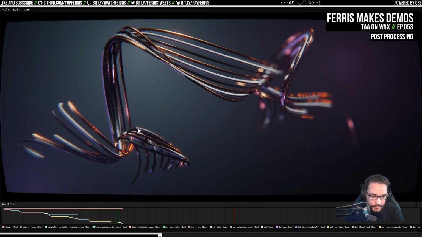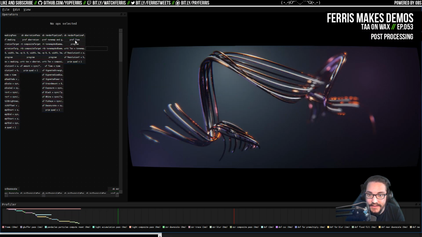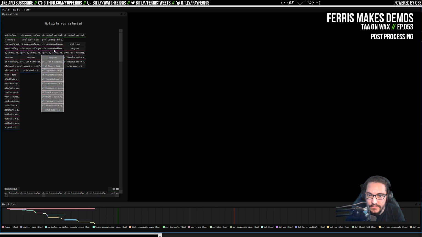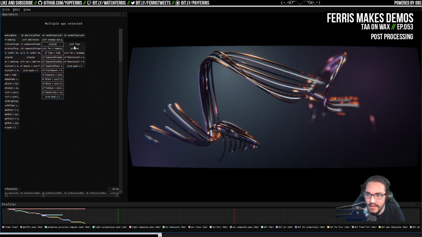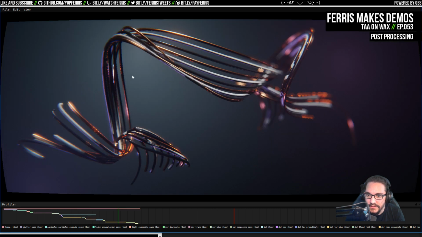Yeah, so that's kind of the problem. Now let me show you this one more time without any anti-aliasing. And we're just going to do this. We're going to not draw this, and we're going to do this. And I think that just works.